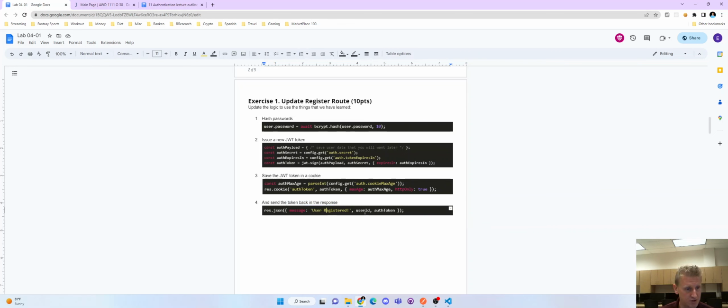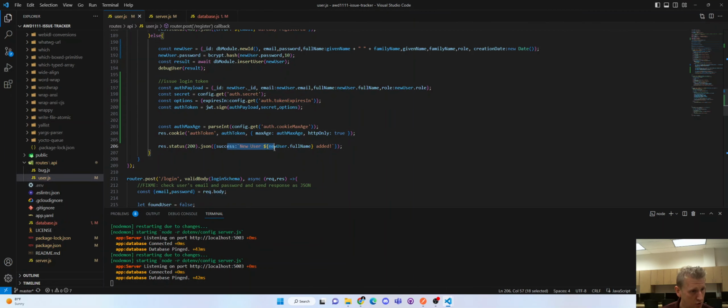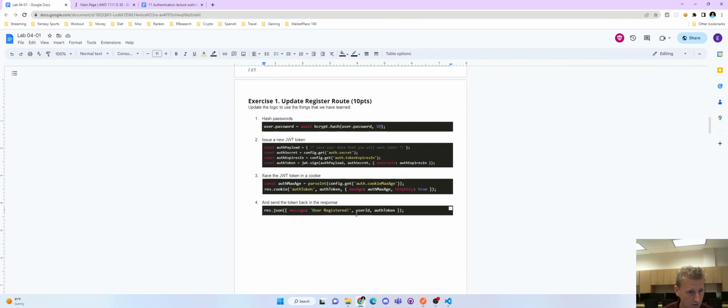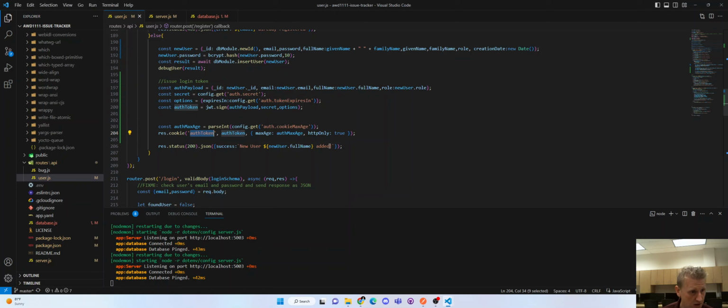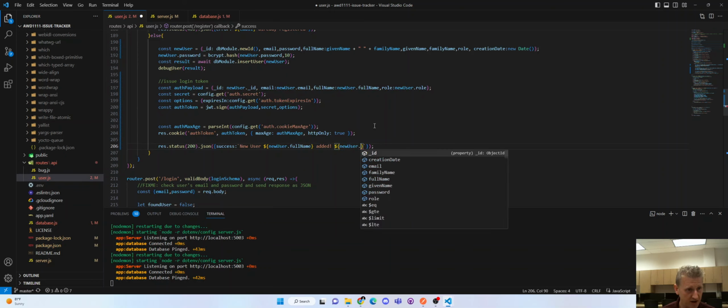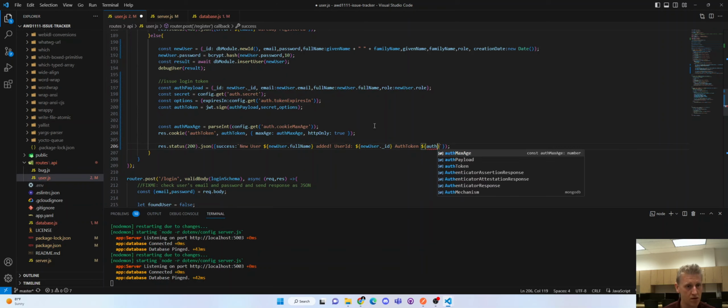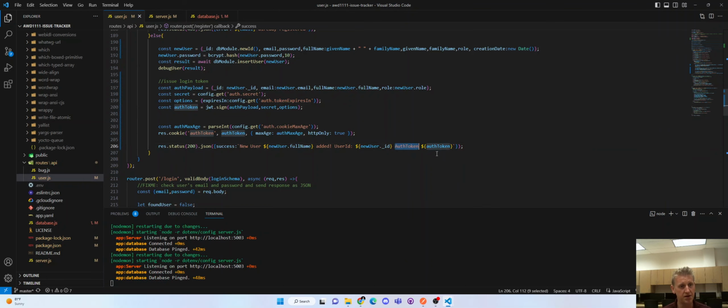So it'll say user registered, user ID, and auth token. New user added. We're going to say user ID, new user dot underscore ID, user ID is that, and the auth token is auth, and that's just going to be encrypted.